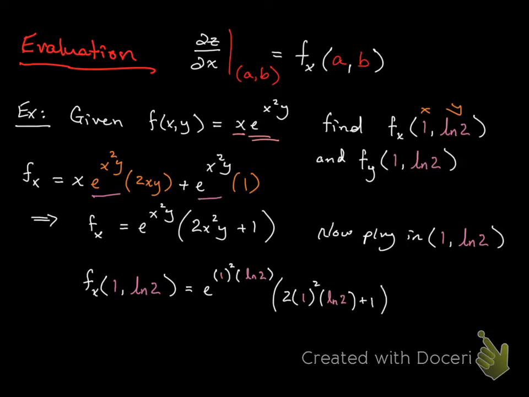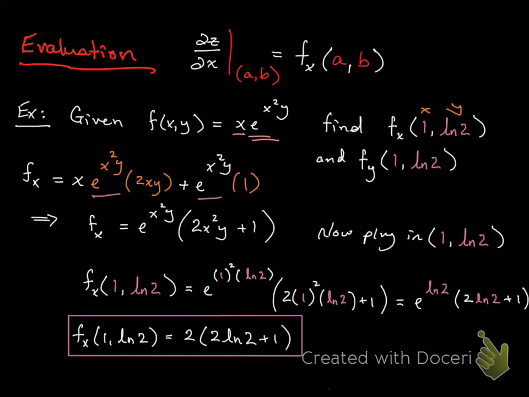So what I have really here, the exponential, is e to just the natural log of 2 times, in parentheses here, 2 times 1 is 2 times natural log of 2. I get that guy there. And thankfully, I know e to the natural log of 2 is just a 2. And then in parentheses there, 2 natural log of 2 plus 1. So there's the derivative evaluated at some specific point, and it's that value. I could find an approximation if I wanted to, but there it is in exact form.